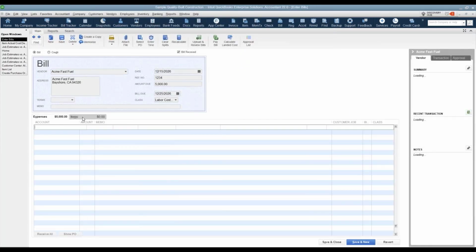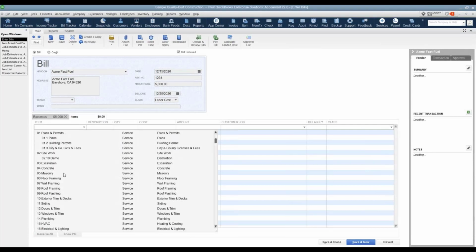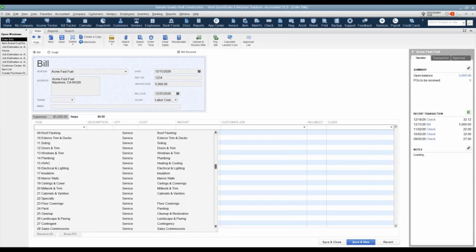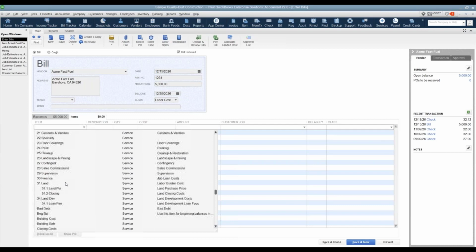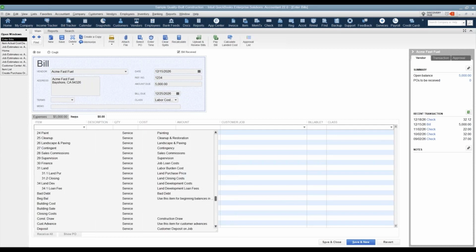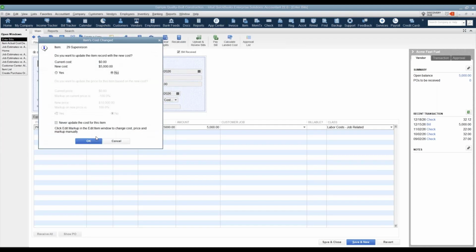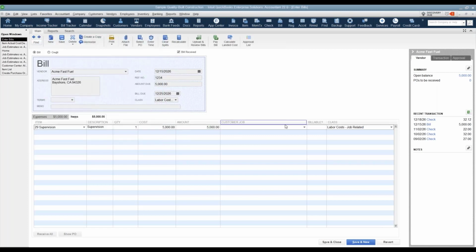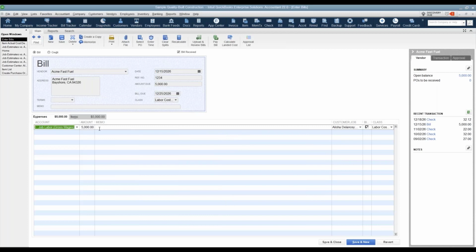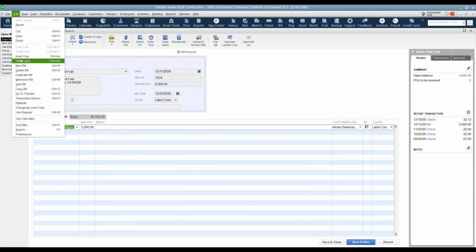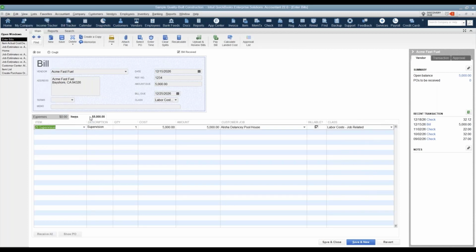We could come in and fix this. We'll just pick supervision. Then we can pick the pull and delete this line. And now we've got it at an item level.